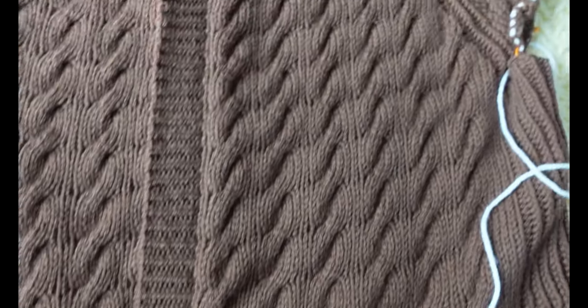until blocking is done. Yes, I'm going to take a break from this project to focus on some more seasonally appropriate knitting and crocheting. So we can bid this project farewell for a few months, and I will pick it back up in the fall and give you guys a part two to see how the sleeves work up and to see the cardigan in its final finished state. So I hope you've enjoyed part one.